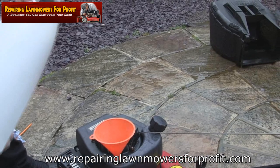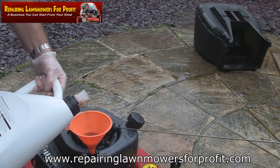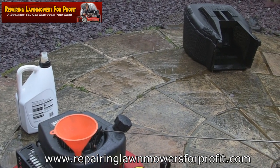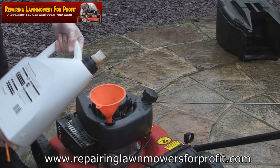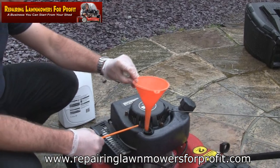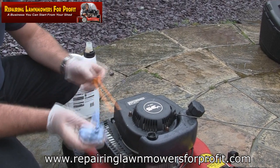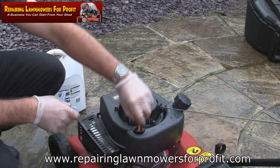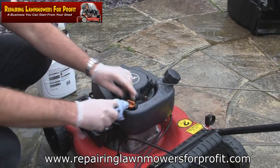This has hardly got any oil in it at all, so I'm going to top this up with oil and remeasure. These usually take about half a pint of oil to go from absolutely nothing to where they want to be. I'll just put a bit in — I don't want to have to take any out. That's good to go. What I've put in is very clean, which actually makes me wonder if these have ever had any oil in at all. Let's take that out again — yeah, that's right in between where we want to be. It's pretty clean as well. I'm happy with that.